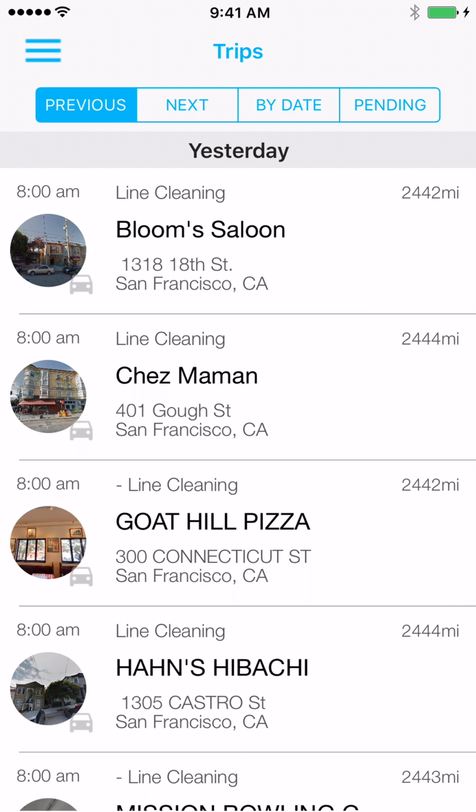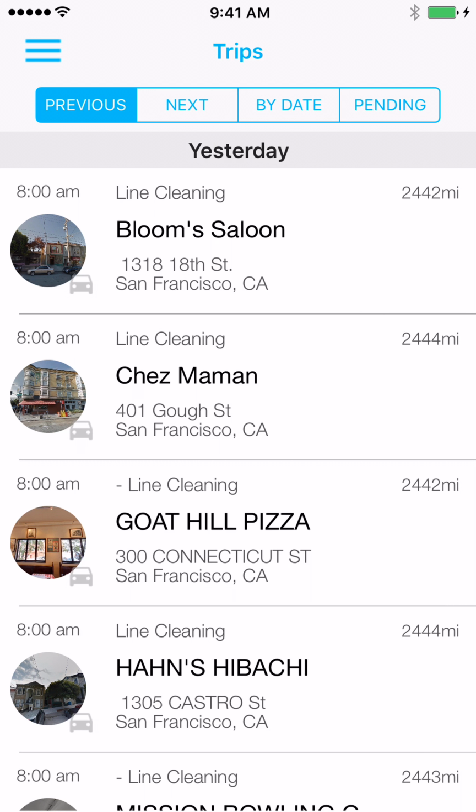So for today's example, I wanted to use one of your actual routes, and we'll start with Bloom Saloon. And you don't necessarily have to run your route in order of the day as it appears. Over time, we may refine that and you say, okay, we need to move something to the first order, another trip to the end of the day. That's totally fine, and that's very helpful if we get to that when we have another technician who's going to fill in for you. So for right now, as we discussed before, we want to be very concerned about running the trips on the day that they are supposed to be completed.